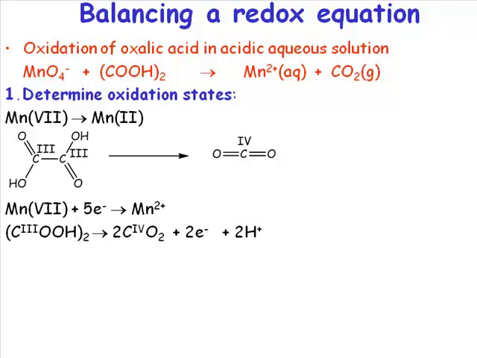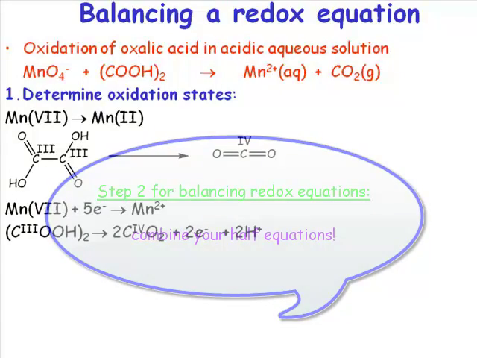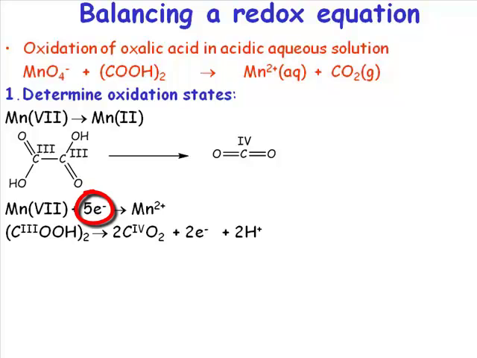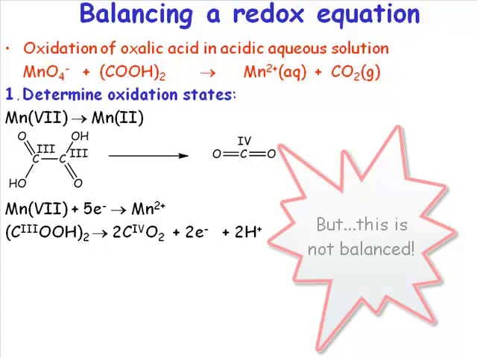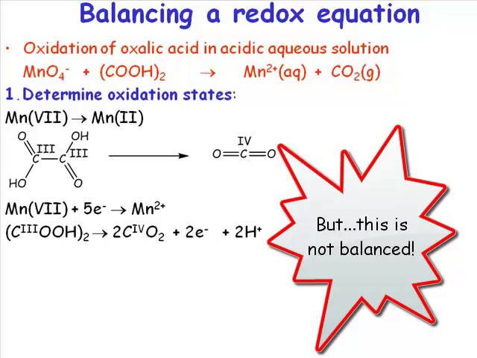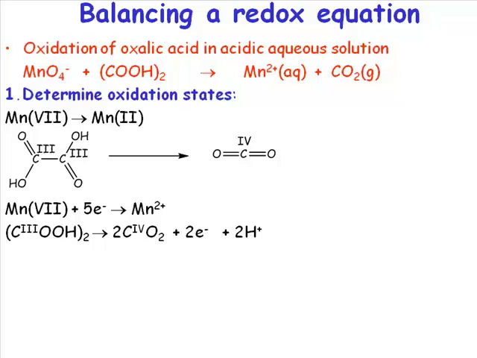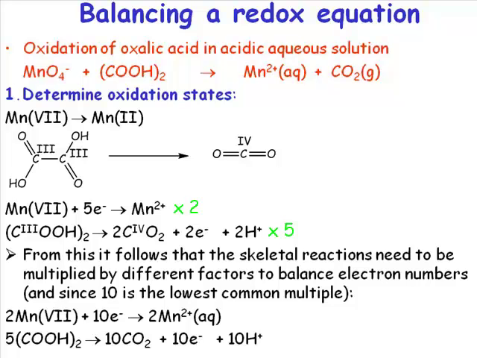The next thing we need to do is marry these up. If this is a 5 electron process and this is a 2 electron process, we need to find the lowest common multiple of 5 and 2, so that we have a balance between our electrons in reduction and oxidation. We multiply each equation by the factor that will give us 10 - the first one by 2, the second one by 5.